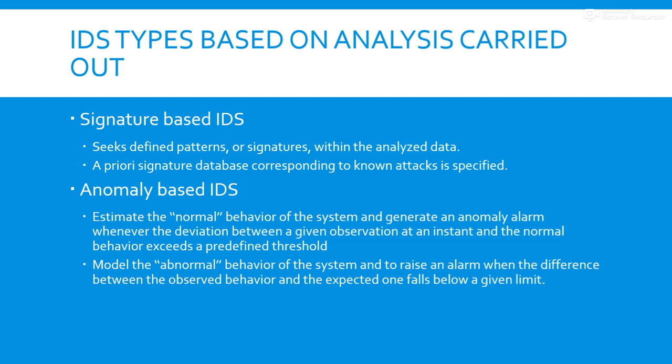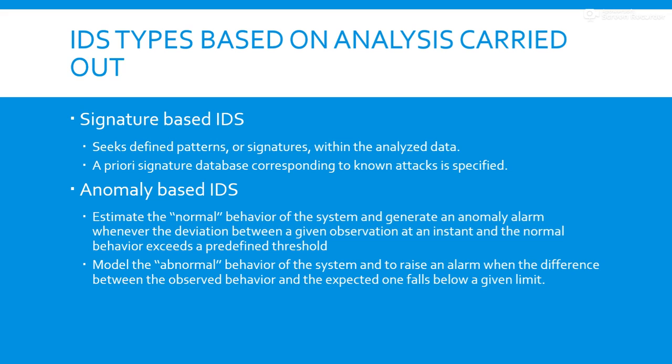If we compare both signature based and anomaly based IDS, they are similar in terms of conceptual operation, but the main difference is between the methodologies that are inherent in the concept of attack and anomaly. Signature based IDS work on the known signature of the attack. So what is an attack? An attack is a sequence of operations that puts the security of a system at risk. And anomaly is just an event that is suspicious from the perspective of security.